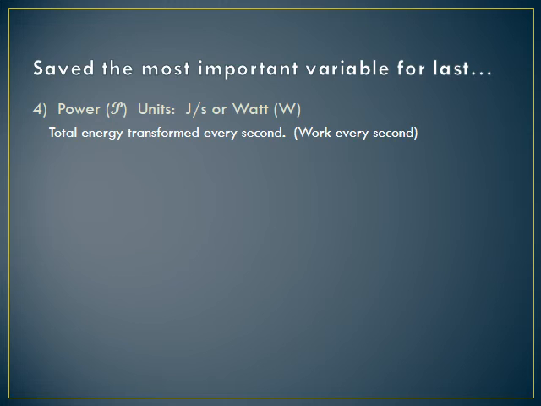The last circuit variable, I would say, is the most important one, which is power. This is the one that you'll see written on light bulbs and devices all the time because it tells how much energy is being transformed into something useful every second at that resistor. So power is represented by the symbol P. It's kind of a cursive uppercase P usually. And the units for power are the joule every second, which is otherwise known as the watt, or capital W.